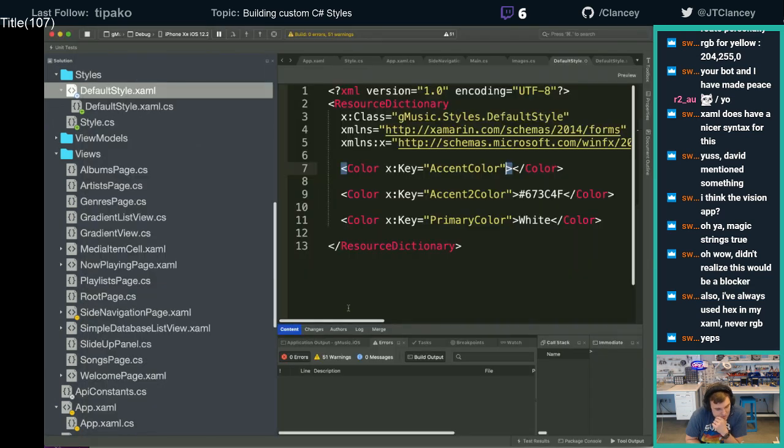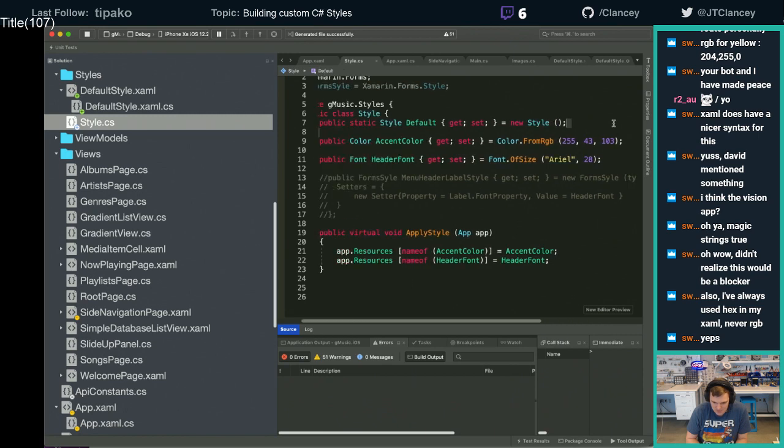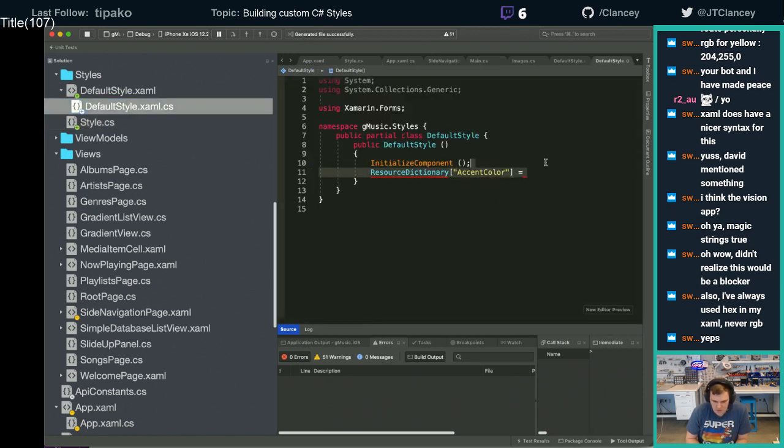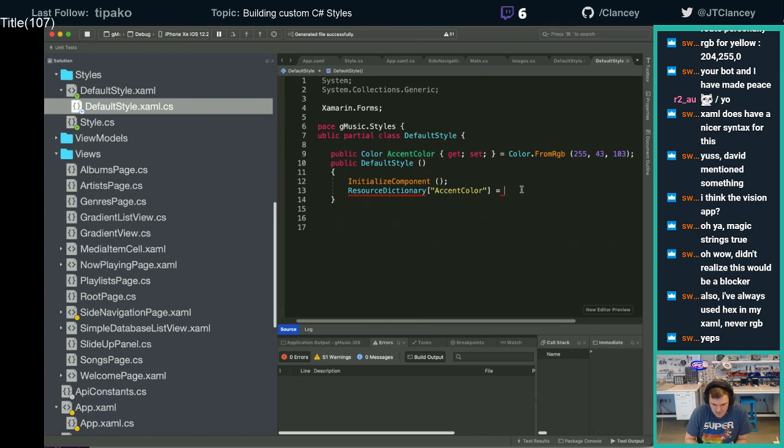Now, what I can do is we won't define any colors here. This is the only thing I can think of doing, right? So resource dictionary, we're just gonna add our colors here. And we're going with our magic strings because why not? Let's just put these in here. And then we will assign them into the XAML. What we'll do for the ones that are a pain in the butt to do via XAML is just assign them here. The nice thing about this is I won't be blocked though. I wonder, will that work if I set it first, or do I have to set it before or after initialize?